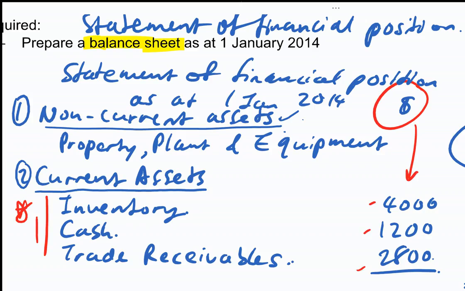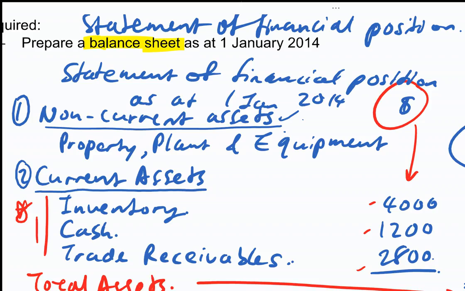Then moving on, this column here is actually for the details. So you list out the details, and after that you add up to get the grand total. The grand total you add to non-current asset, that gives you the total assets. So when you add up, that gives you the total assets. That's how it works. Simple? Okay, good.